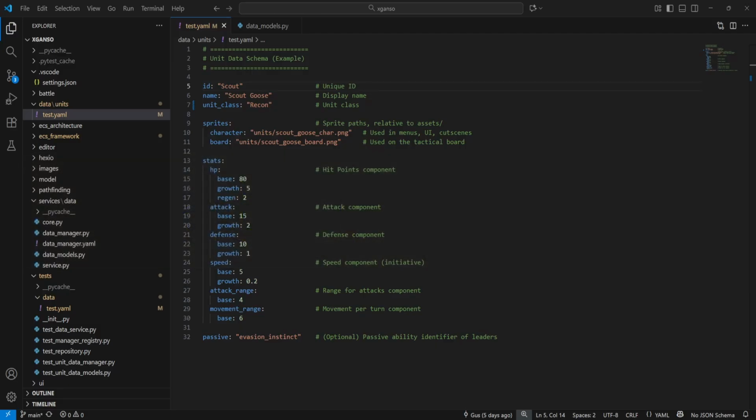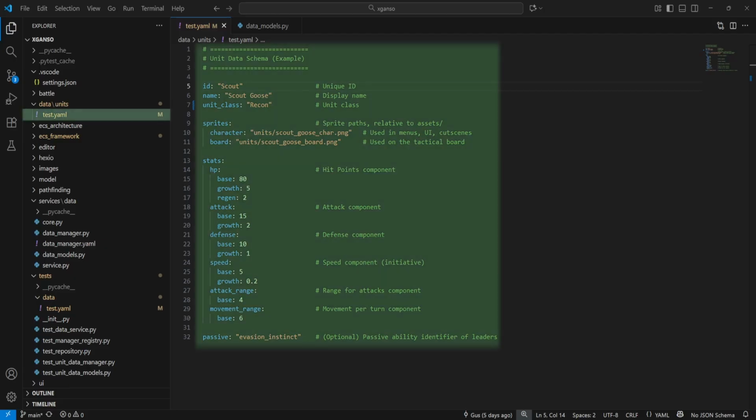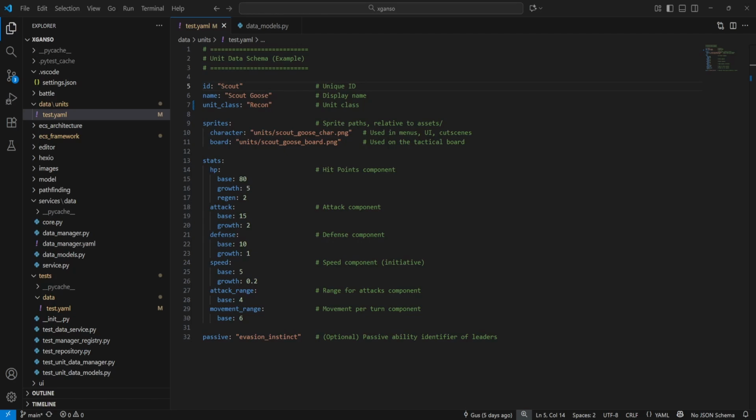For the data format, I chose YAML. It's lightweight, human-readable and easy to edit, which makes it perfect for defining game data during development, as the project grows and new data types are introduced. Each unit in xganso is defined in its own YAML file. These files describe everything the game needs to instantiate the unit: ID, name, class, sprites, stats, abilities, any other information that we might add in the future.